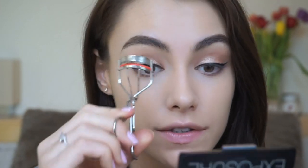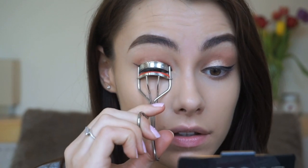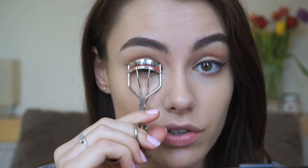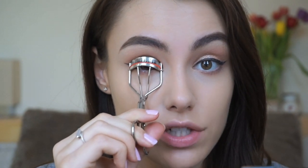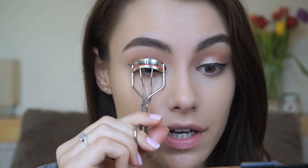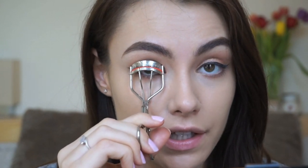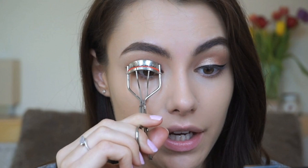Once you've done that, you're going to take your eyelash curlers, or if you don't like curling your lashes, then feel free not to, but I do. So I'm just going to press and hold. Just make sure you're not getting the skin, so get as close to that lash line as you possibly can. Squeeze, squeeze, squeeze, release, and then just move up a little bit and then squeeze again.